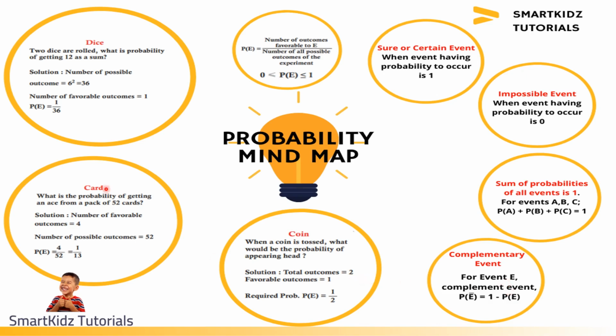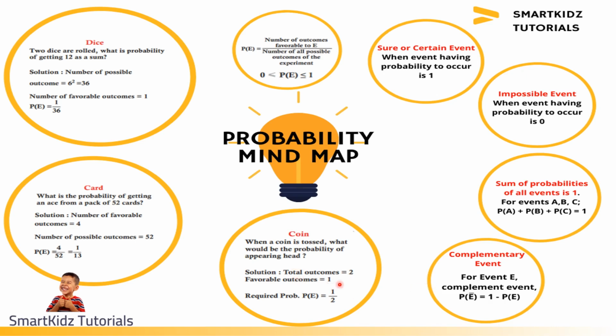Now let's look at some of the examples that we commonly encounter while solving problems in the chapter of probability. Three main examples that we can always look forward to are the ones which deal with coins or cards or even dice. In case of coins, we know that a coin has two faces, heads as well as tail. So when we toss a coin, let's say we are looking for a favorable outcome, in this case the appearance of a head. The probability of getting a head will always be 50%, because the other 50% would be getting a tail. In terms of fractions, it would be 1 upon 2.